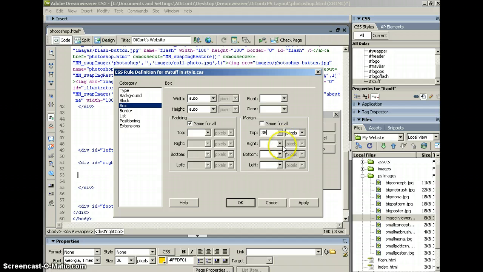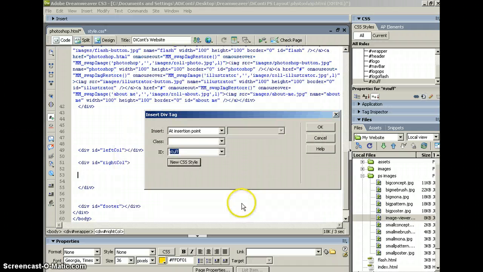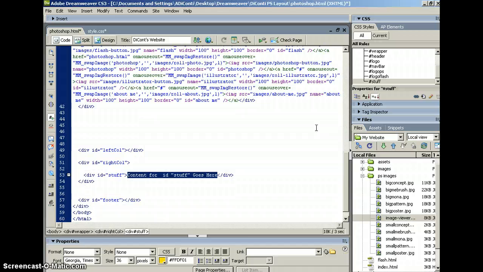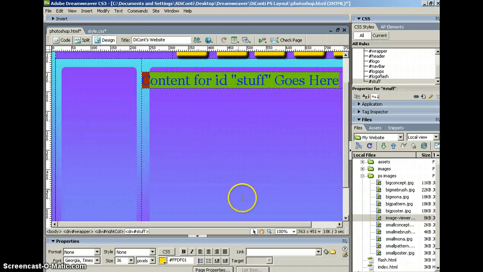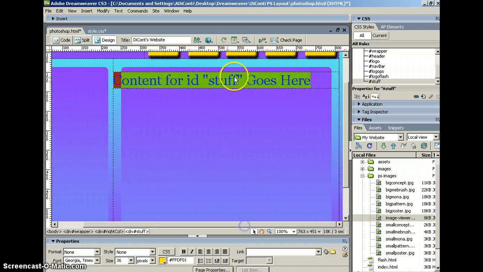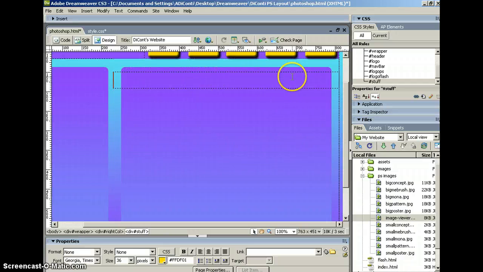Okay. And then we will do an auto left and an auto right. That way it'll center itself, and I'm going to apply that. And then that's good for now. So we're going to click OK and OK, and you might actually see the, yes, there's the content. Now we're going to remove this content by just hitting delete, so you don't need the placeholder text.